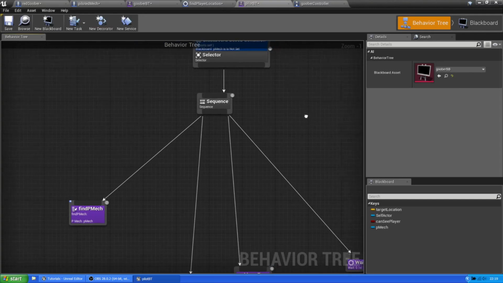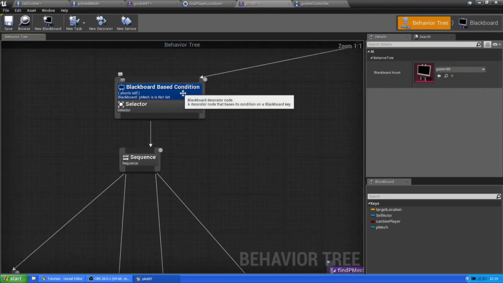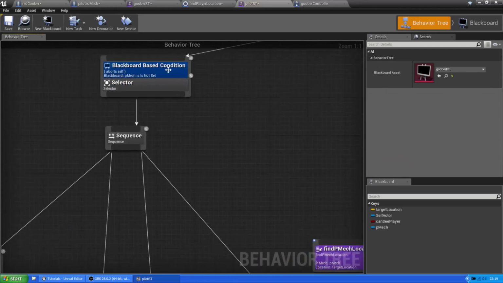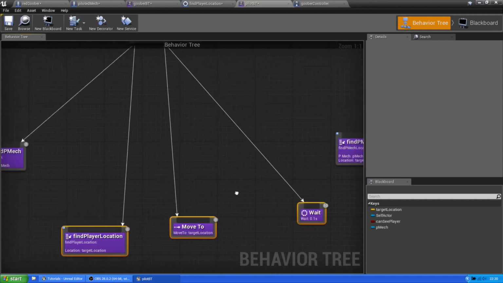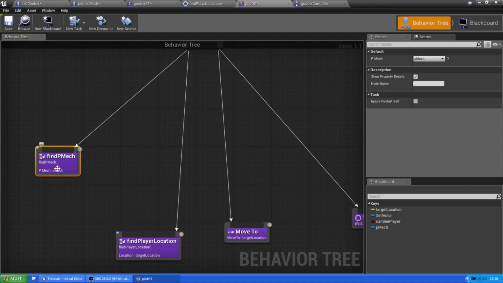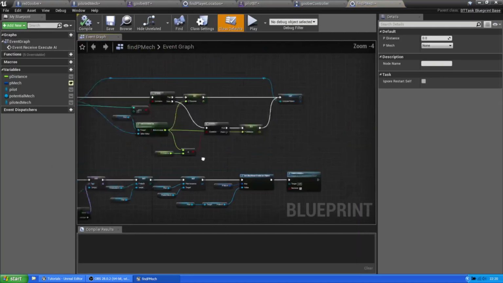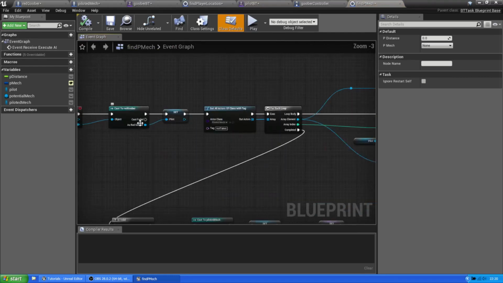And here we have these two very important tasks. So from PMech is not set to PMech is set. Let's go over to PMech is not set. So this is the simple, gee, I wonder, let's just chase the player. But here, we have find PMech. So let's go over what that is. It's a bit complicated looking, I'll admit, but it's fairly simple, so don't worry about it.